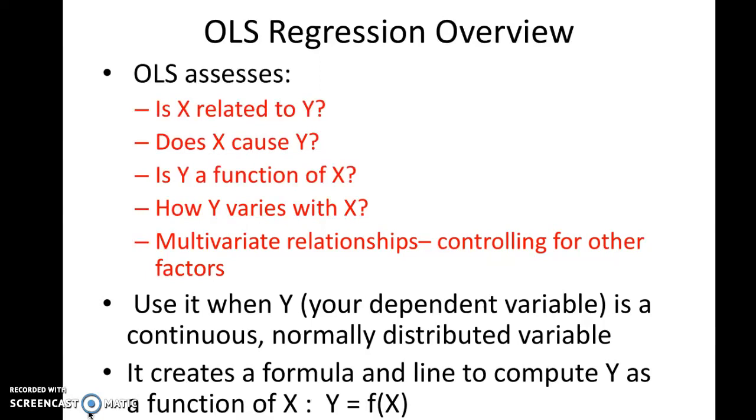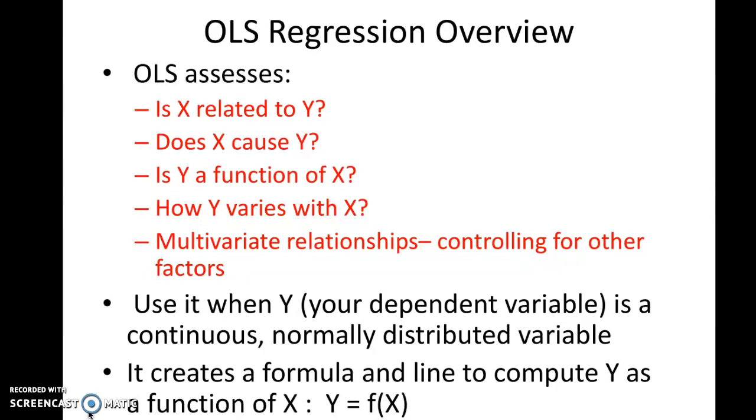Or you want to predict scores on a scale you just built of how many drugs people are using, or how many acts of delinquency they do. So you can use it with money, you can use it with time, you can use it with events, anything you want to quantify. Those outcomes that you can quantify in some kind of number are perfect for OLS regression. If you find that your outcome variable, your dependent variable, has more to do with whether something happened or not, then that is a different kind of technique we're going to learn next week. So these are for people that have quantities they want to predict.